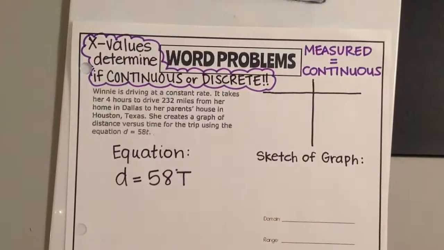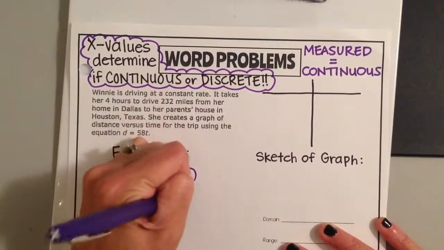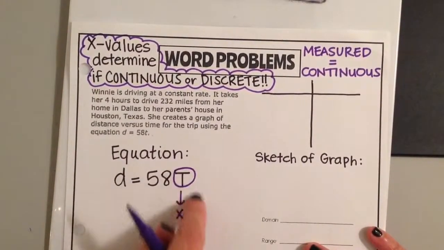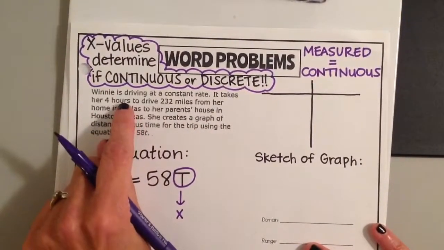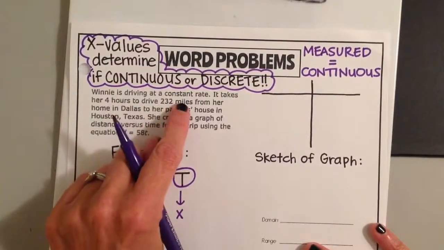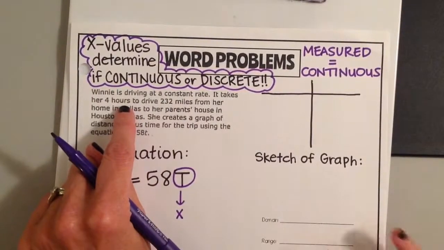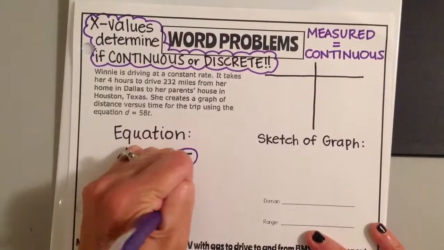So now I'm going to ask myself, which variable is x in disguise? Is it d or t? And hopefully you said t. You would be correct. This is really x. And I want to find out what the x values, the t values, are referring to when I go and look at my problem. Well, if you notice, we have the unit of measurement hours, and we also have the unit of measurement miles. And I'm going to make this really simple for you. Time, it doesn't matter what you're measuring your time in, hours, minutes, seconds, days, weeks, years, months. Time will always be x. So these are going to be time values.